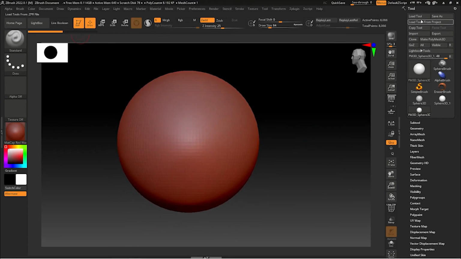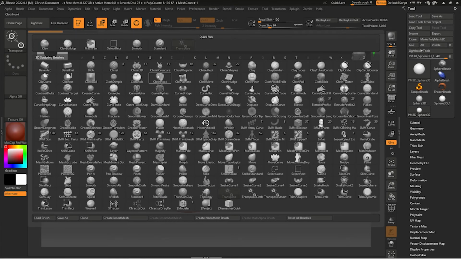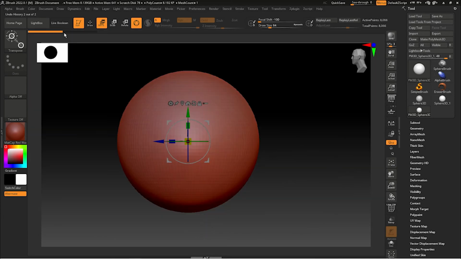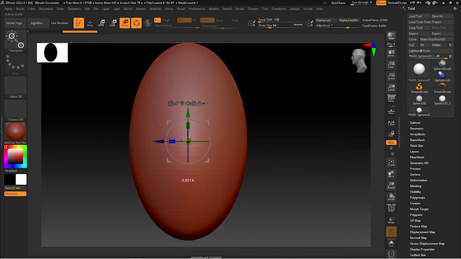Basically this is the first step, a bit of the interface and how to move around. In the next one, we're going to see how to manipulate our mesh. We're going to have a look at the pivot, and we're going to see a bit the basic brushes, the standard one and the move one, and how to manipulate our mesh to start to create something really little.